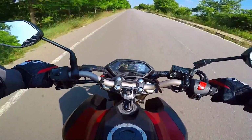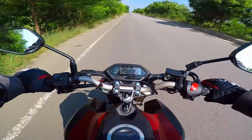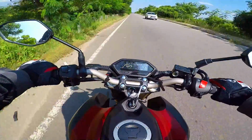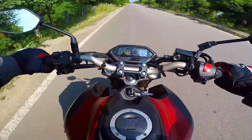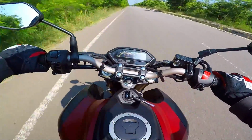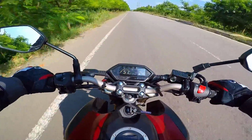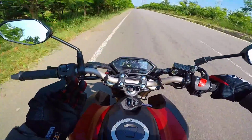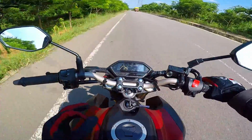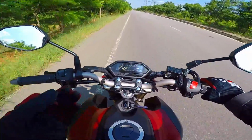125 was it? Pretty decent, going by the numbers that we see on the spec sheet. But more than that is the initial acceleration, the pickup and the torque right from the word go, and the way it sounds feels nice and peppy and sporty. So lightweight, nimble, agile, and that sporty nature is there from the bottom end to the mid-range, and that is where most of the usage lies.